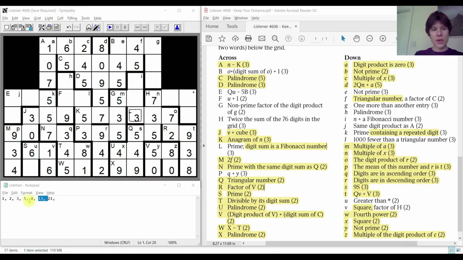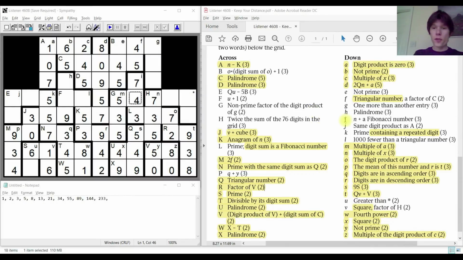Of the numbers we've written down so far, the only one that ends in an 8 is 8 itself, and if we continue the sequence, 34, 55, 89, 144, which is the highest square in the Fibonacci series, and that's a way to remember that one, then 233, and the next one will be above 300, and that will be too big to add to little n to give a 3-digit entry. Well, the only number here that ends in an 8 is 8 itself, so that must be the Fibonacci number referred to in the clue for little I. So little I is 735 plus 8, and that's 743.